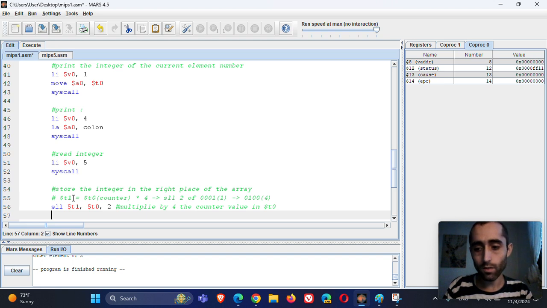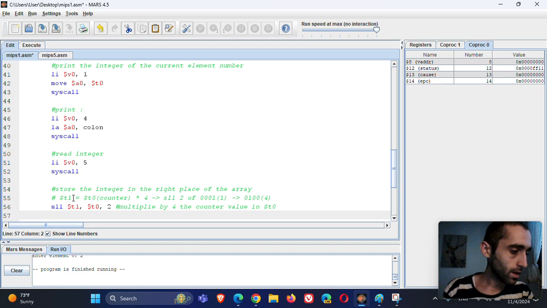This is just so I can move in the array the number of cells I need. If the counter is 2, I need to move to be on the third cell in the array.